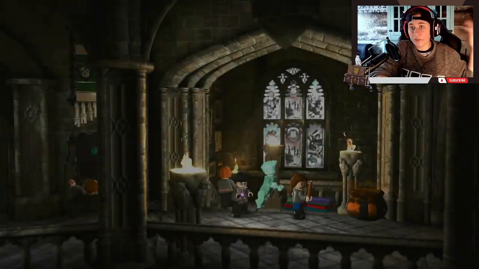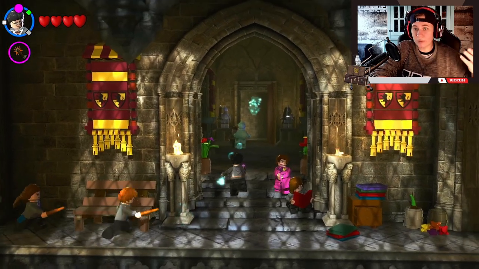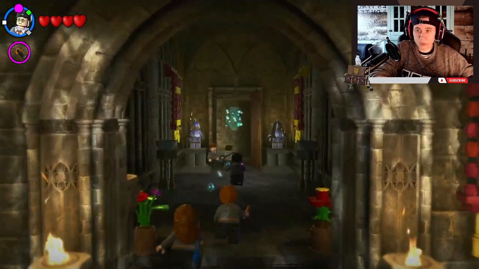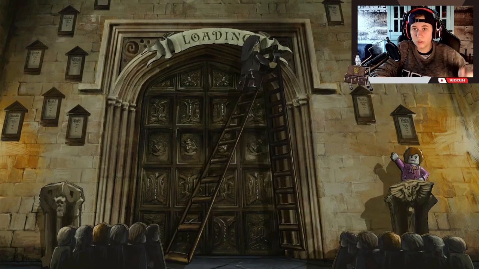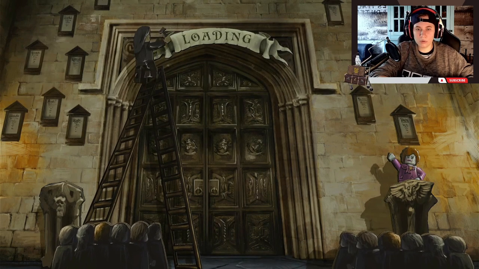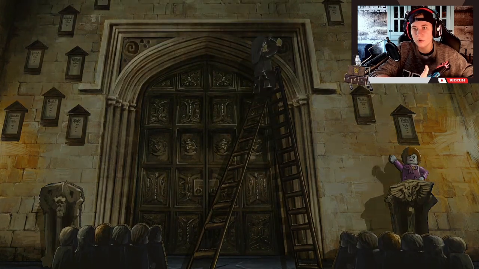We're waiting for another level. Not sure when exactly it's gonna come, but we're going back to the Gryffindor common room, again dealing with Umbridge, who's patrolling the corridors, I guess, for some reason. Oh god, that's a nice loading screen. I've seen that before. That's so cool. Is that all over Hogwarts now?